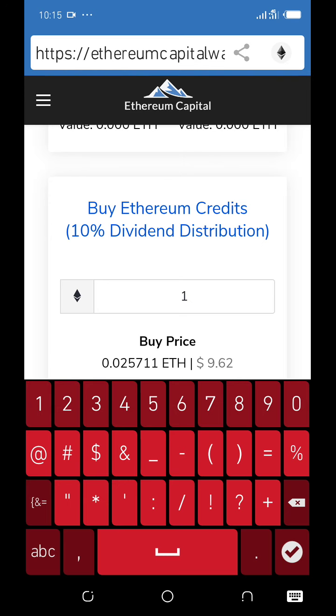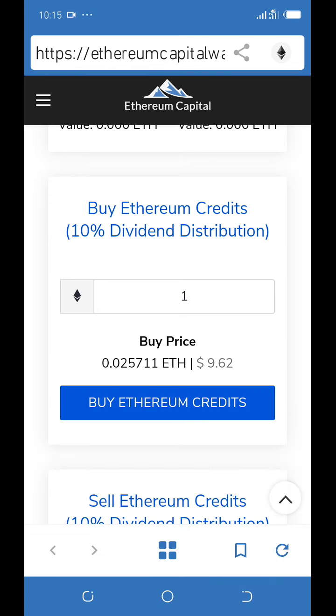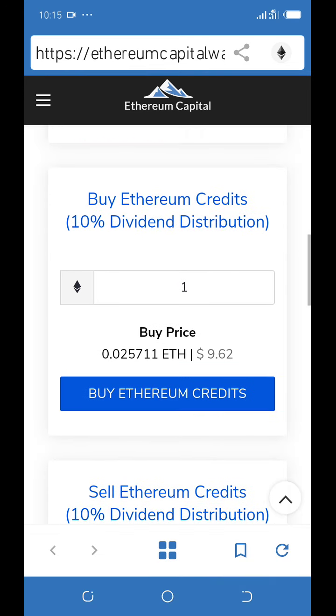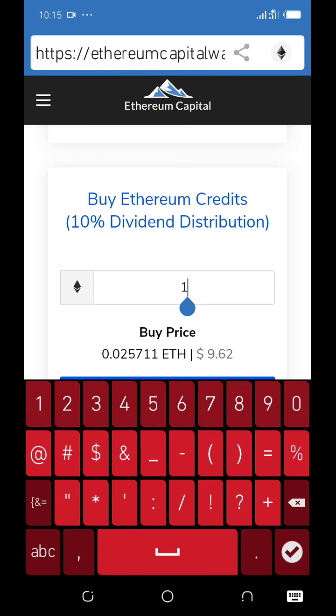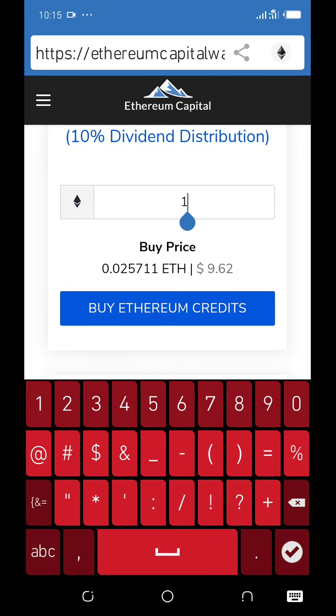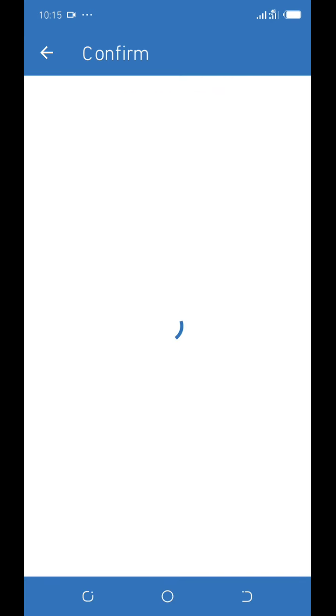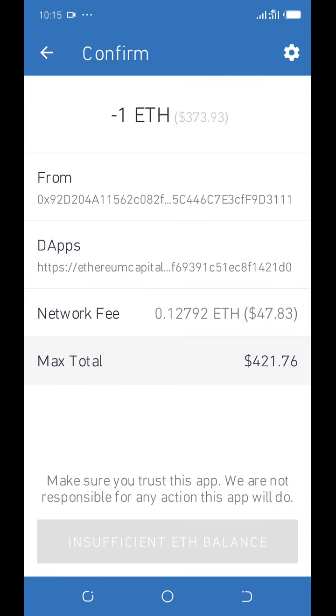There's no limit or minimum of how much to join here. So if I put in 1 here, remember each Ethereum credit is worth $9.62, as you can see it there. So if I press Buy Ethereum Credit, it will redirect me to my account where I'll be able to spend funds into the smart contract. That is what we are looking at.